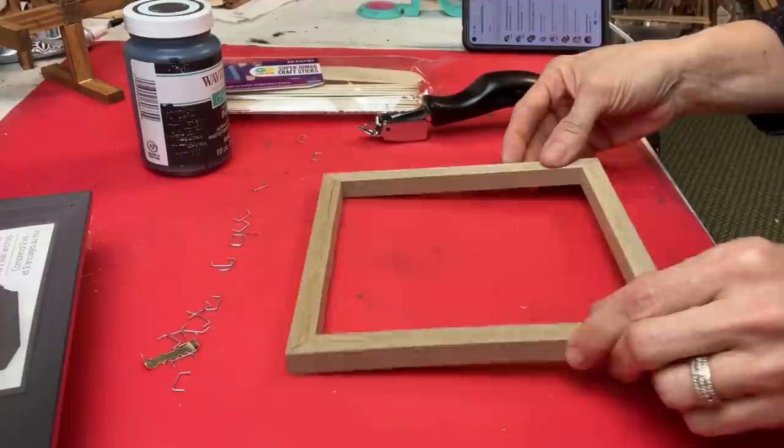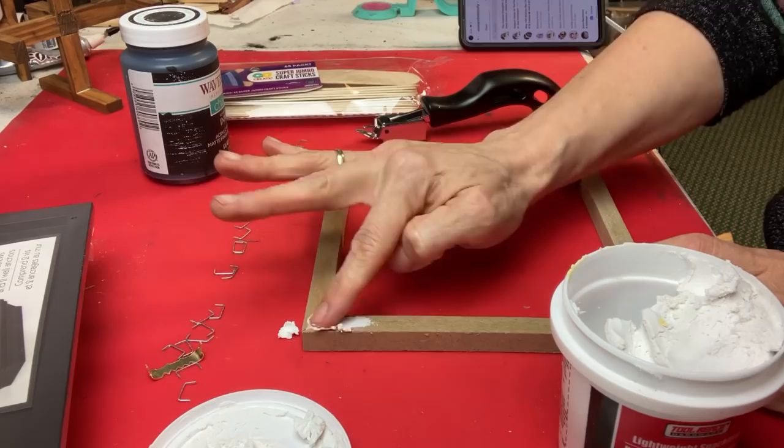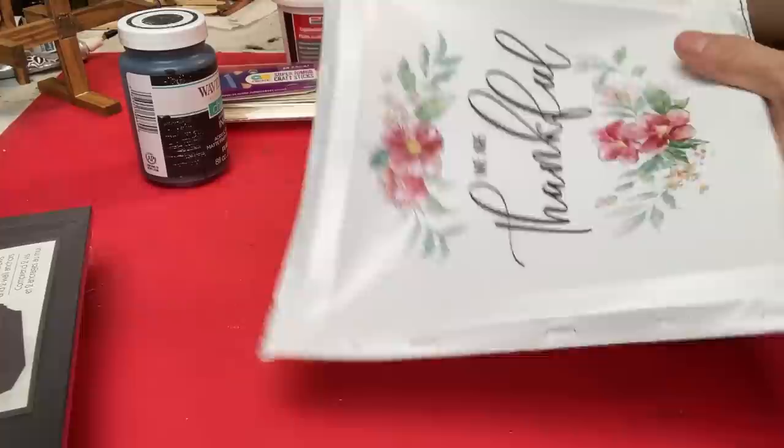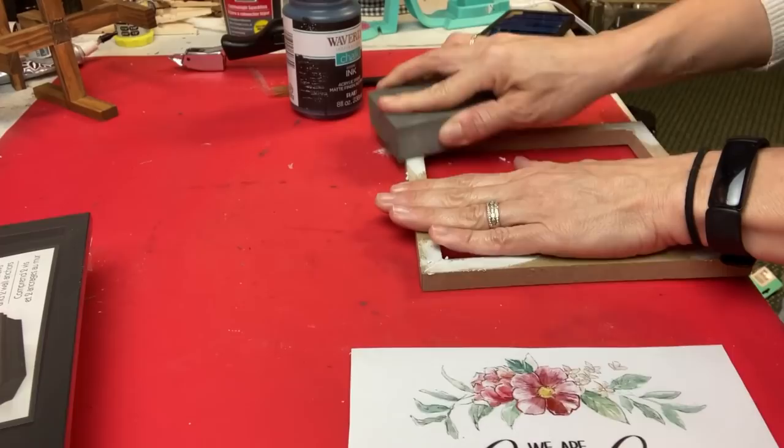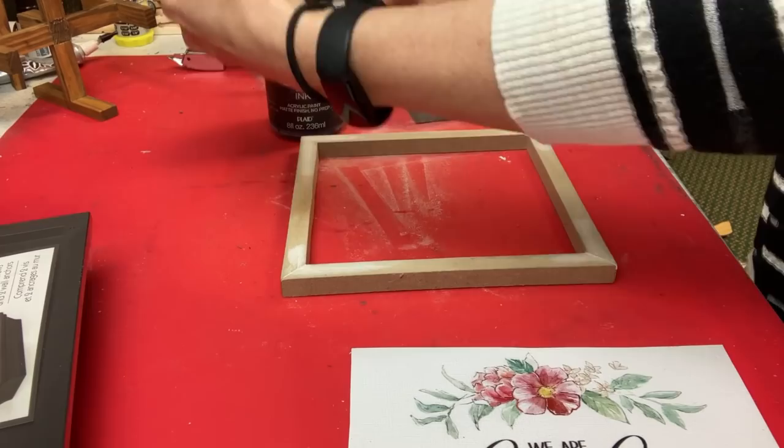Now I did notice this is not wood in these canvases. It's like that particle board, so it cracks really easily. Since that was going to be on the outside now, I did go ahead and fill in some of those cracks with the spackle from Dollar Tree. Go ahead then and cut out the center part of the canvas. We won't need all that extra that was wrapped around the frame.